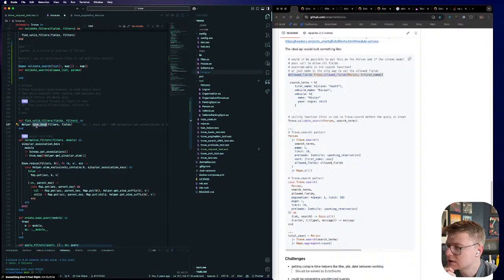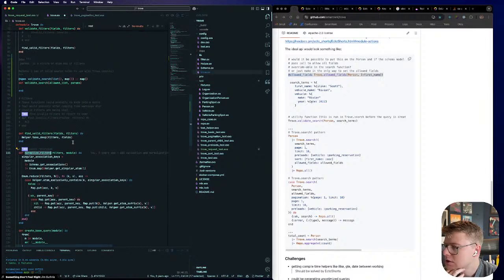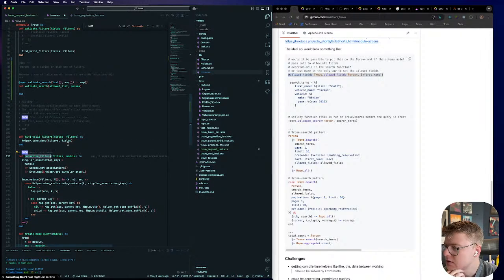Remember, this took some work to figure out. The take deep. Okay, normalize filters. Someone should have written docs for this stuff, man.